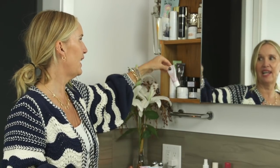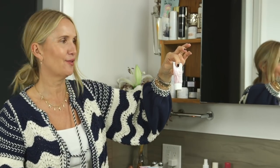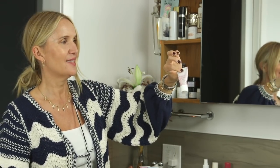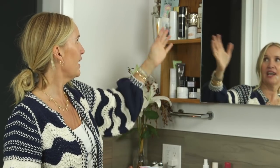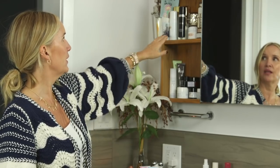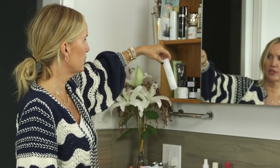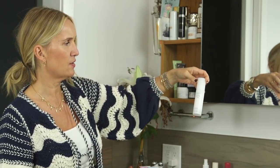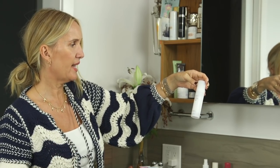I even have Vélleda in here. This just reminds me of growing up in Austria, and this is a product my mom always used, so I love having it here. And yeah, there's a lot of Clé de Peau, there's some La Mer in here. And this is a new brand which I really love called Seiso. Really, really clean and I think very well priced and very beautiful product.